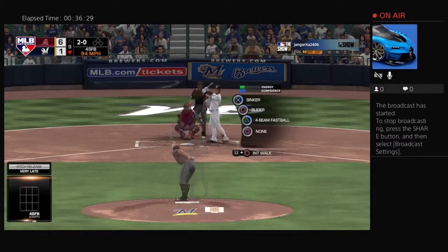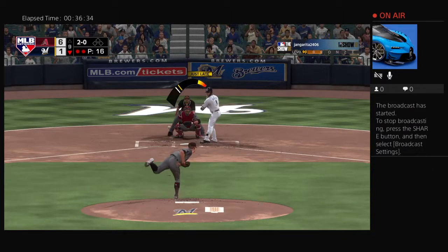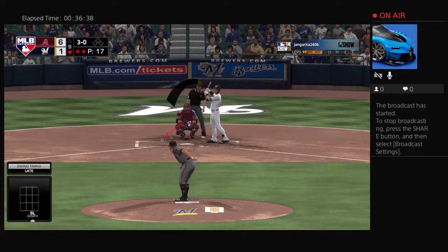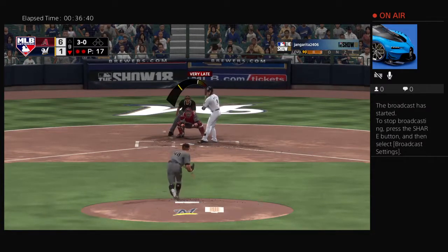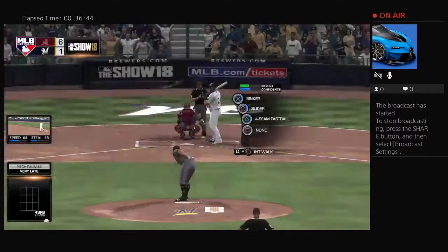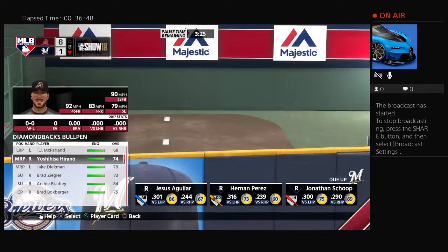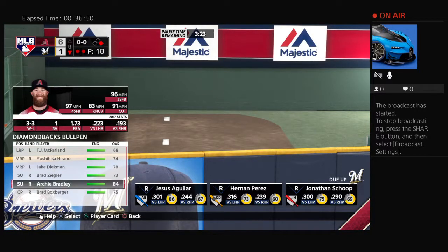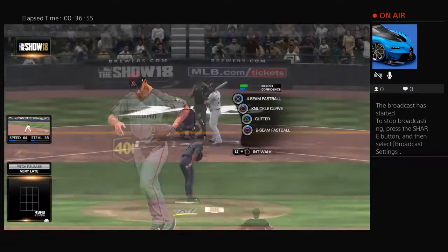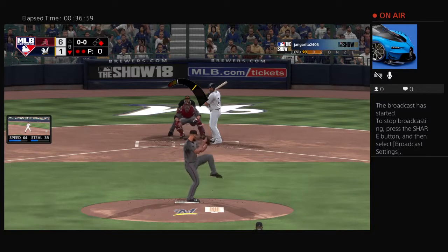Fastball misses in the dirt as he tried to get him to chase the low one. That was a non-competitive pitch right there, and he finds himself behind 2-0 in this situation. He's going to have to locate something down the zone to get himself back in this count. And he lays off, ball 4, so he comes right off the bench. Up next for Milwaukee, first baseman, Jesus Aguilar. Archie Bradley will make an appearance here as he is in charge of trying to ring up the final out of the ball game.